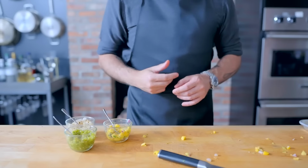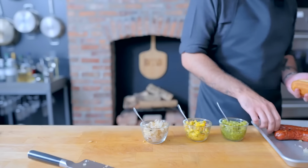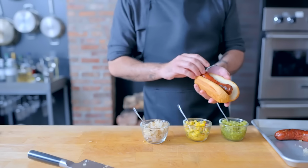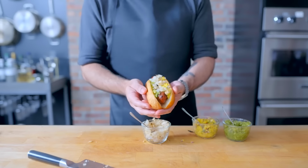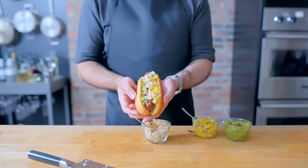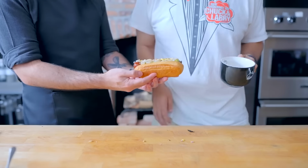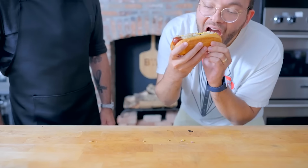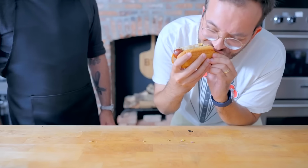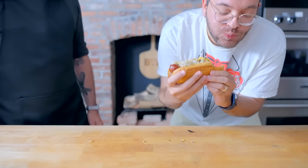But that being said, I think all these condiments would work better together rather than separately. Kind of like an old friend of mine, America. So I'm going to slop it up with all them toppings, and because I'm clearly biased, here comes Sawyer, a third-party adjudicator, and who, as an attorney, is incapable of lying. Let's see what he thinks of the new and improved Isotope dog. And you know it's good because you can't fake eyebrow movement like that.